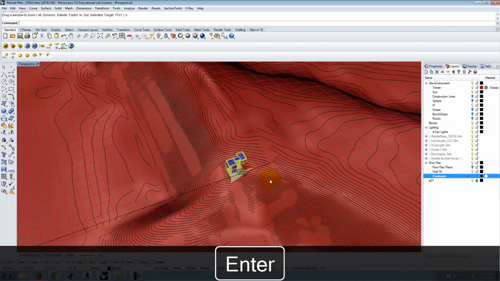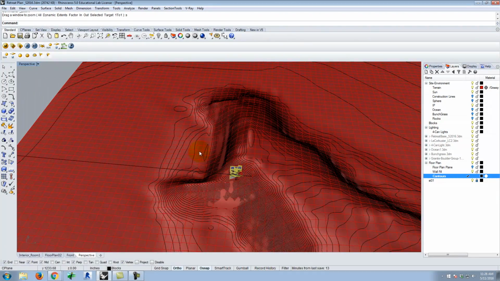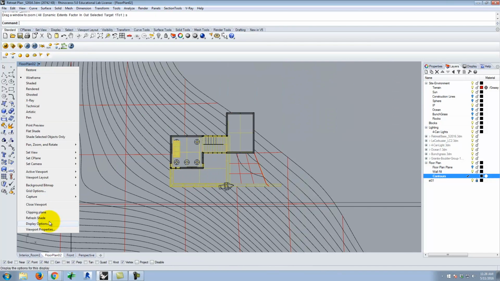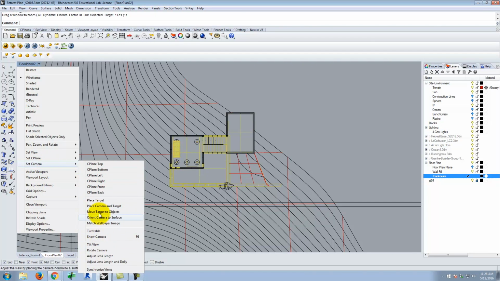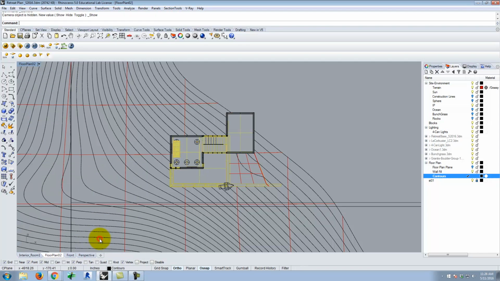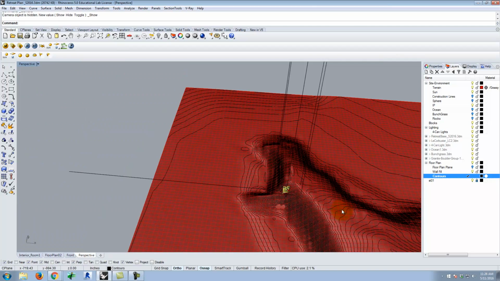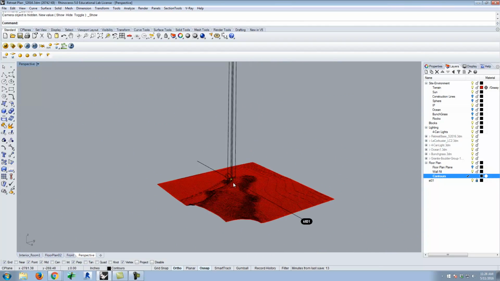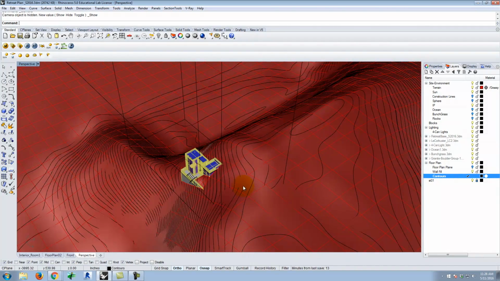I basically got everything set except for that viewport rectangle from the top view. Remember we did that so we knew what the boundaries of my top view was? So I'm going to go back to my floor plan. I'm going to say set camera, show camera. And then I'll go back into the perspective view. And we can see the camera. There it is, way off into space. We're going to come in here a little bit closer.